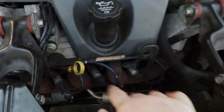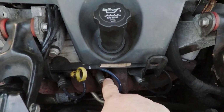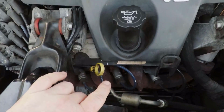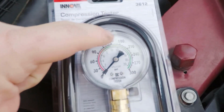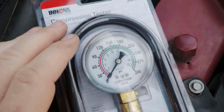What I would recommend doing if you have a misfire like that is, rather than check the compression in one cylinder, check all three on that bank. So you'll plug the gauge up, get it set up on each cylinder, and have someone turn the engine over several times and see what compression it builds to. It'll be different from engine to engine, but generally it should be above 120 for a healthy cylinder.